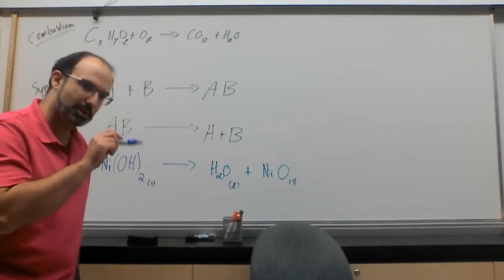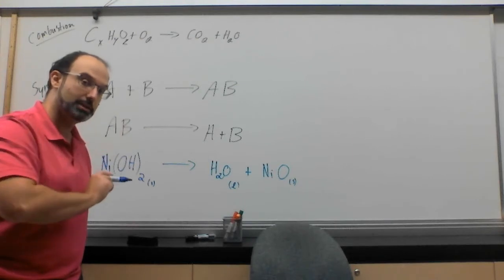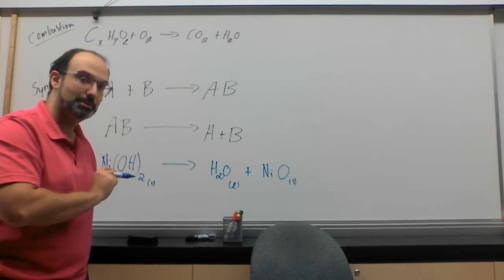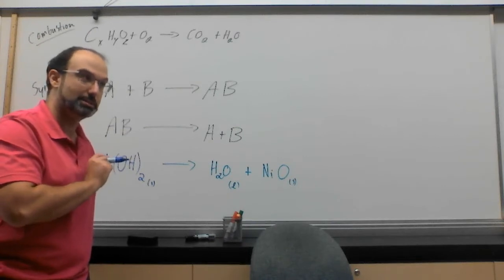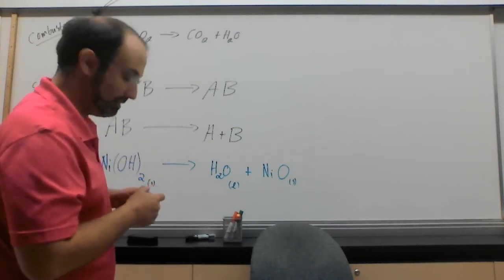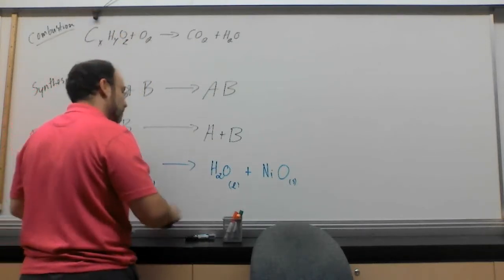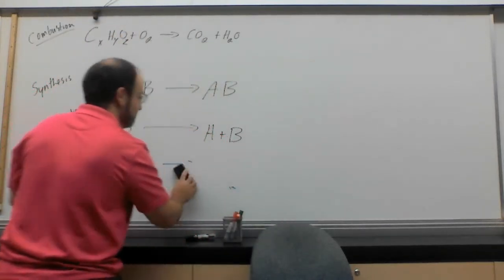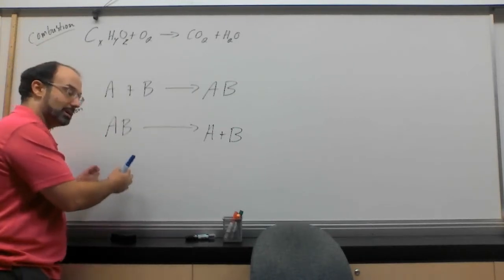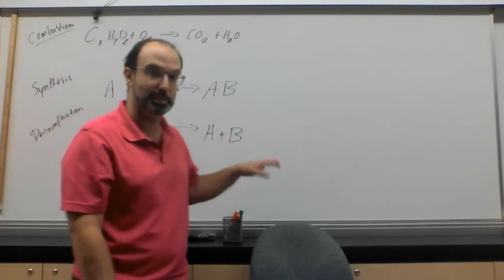Note the brackets are necessary, and you do need to put it as a subscript, which means that you will have a subscript off the main line. So that's kind of a little weird, but that's how we do it. Computers, of course, have a hard time with that, so it doesn't always look like that. Okay, so that's a decomposition reaction, and I think you could clearly tell that nickel 2 oxide was pretty complicated compared to the 2 pieces it turned into.